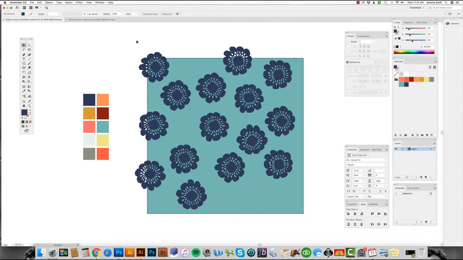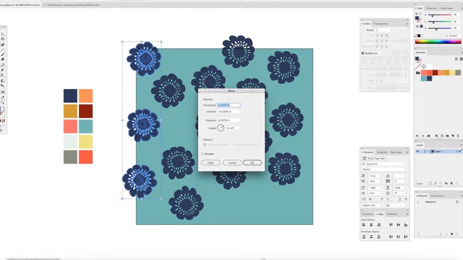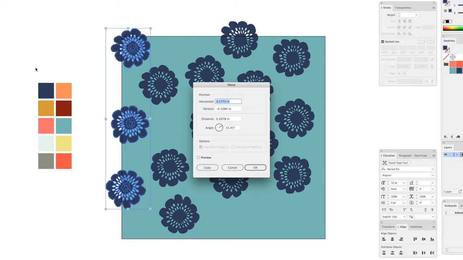I'm going to select everything over on my left edge. Oops, first I'm going to lock this, so I'm going to go to Object, Lock Selection, because you don't want your background to move. So again, I'll click, hold, and drag. This is with my black arrow tool selected to select everything that's overlapping on the left edge here. And when I double click on my black arrow tool, my selection tool, this move panel shows up, which is one of the most handy things that you will use in designing patterns. I use this all the time to make sure that everything is moved into precisely the exact position I want it to be.